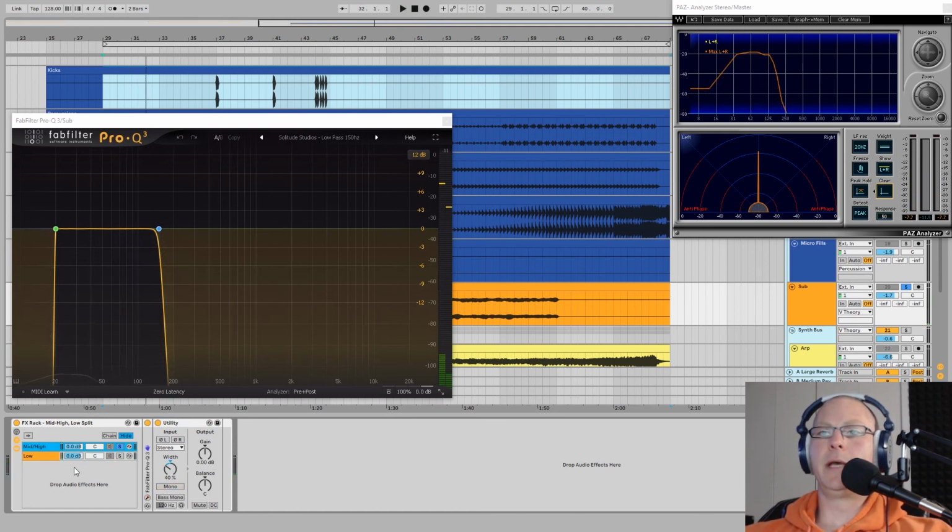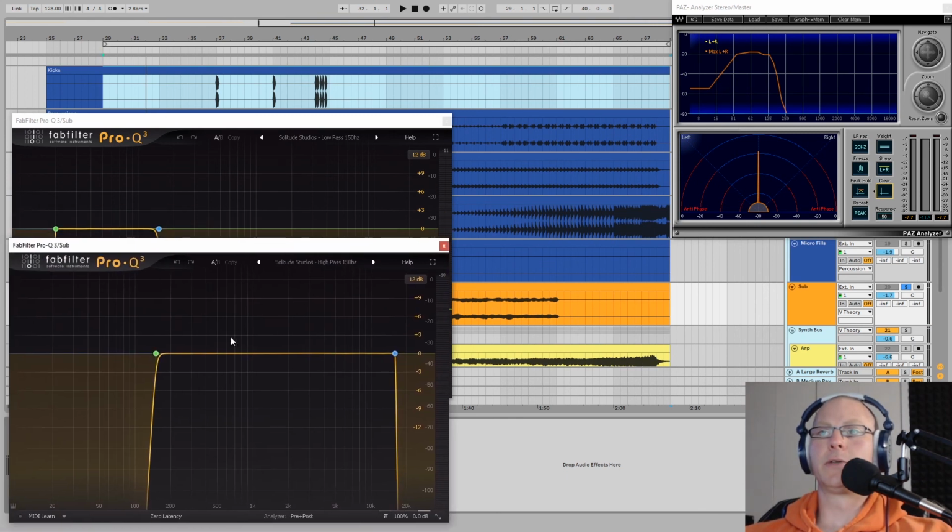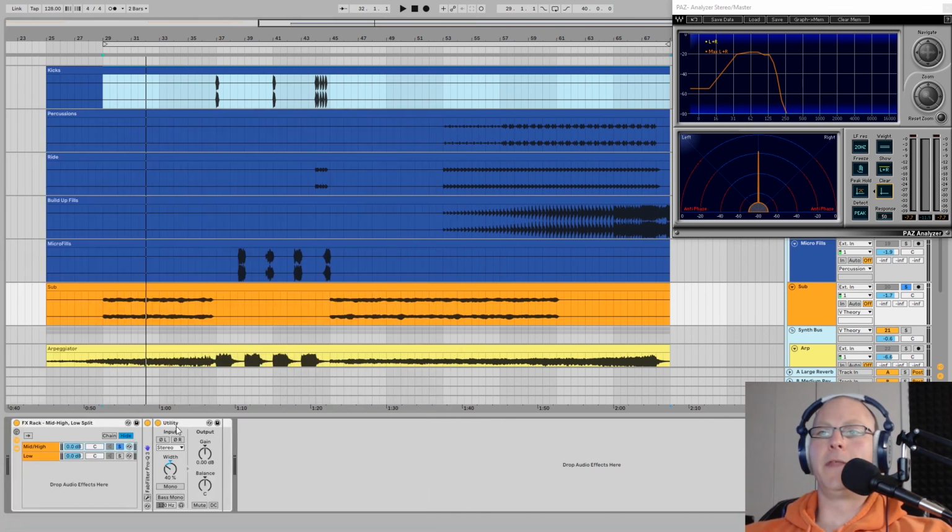And then I've taken the mid-highs and used an EQ to cut oppositely, so 150 hertz on up through the rest of the spectrum. And then I've added a utility to it as well to make the sound a bit more narrow. I didn't like that it was really wide. Remember, this is in the mid to mid-low range as far as frequencies go, so I don't want it really wide in the mix.